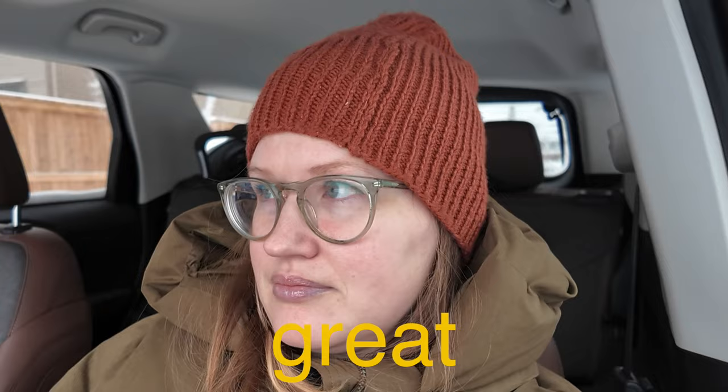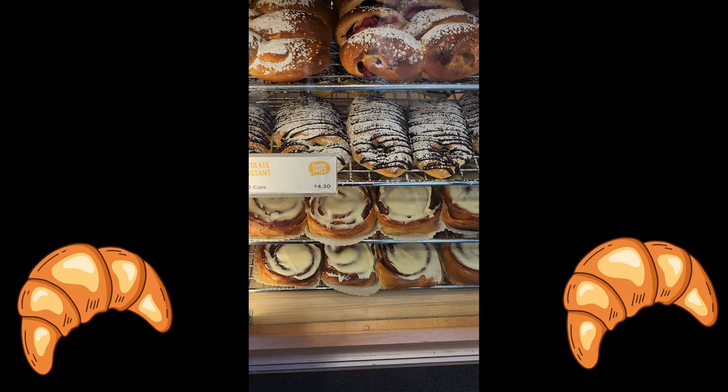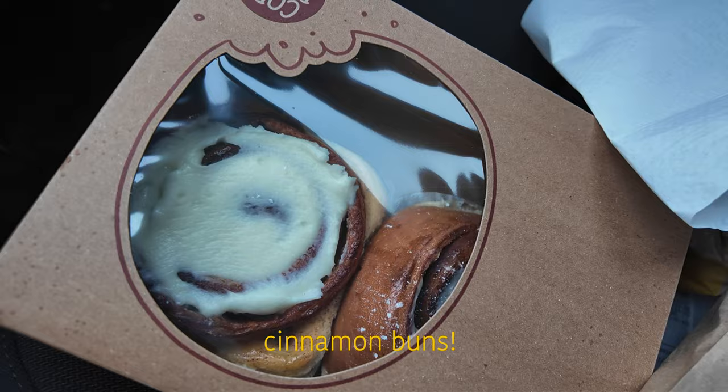Great. Okay, I'm at the bakery now, and this drive was so much smoother. Thank God for winter tires. But I'm gonna go in, get some treats for myself and my husband, and we'll see what I get. Cinnamon scones. Wait, no. Cinnamon buns. Woo! And cinnamon scones. That's why I said that.